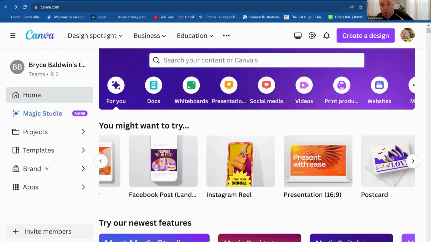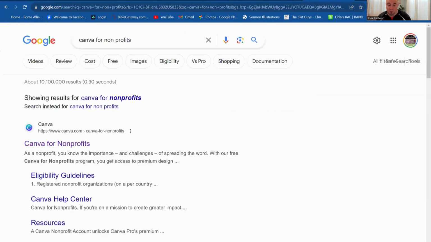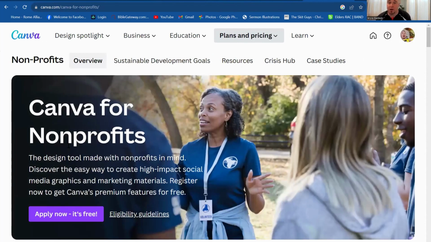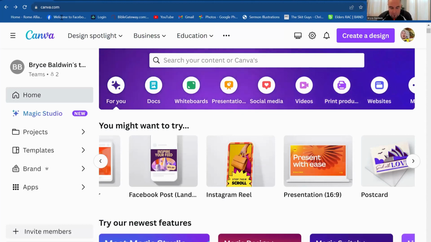So here I am logged into my dashboard at canva.com. A couple of different ways you can do this. There is a free version that you can get that has limited access to some things. There is a paid version you can get that provides you full access. And then you can also go to Canva for nonprofits, and you can actually fill out the paperwork for what you need to do to apply to get Canva for free. So it's a great opportunity to be able to have this tool at no cost, or even if you want to take the plunge to try it, there's a trial you can do.